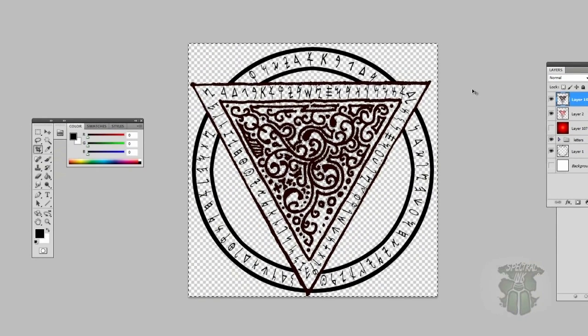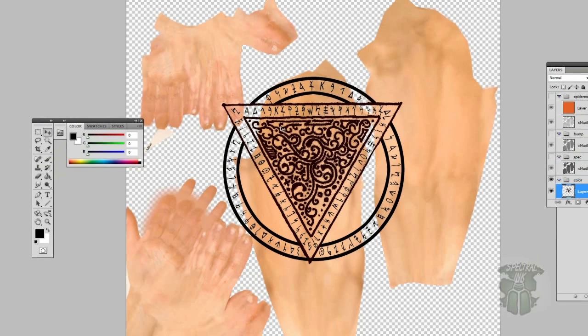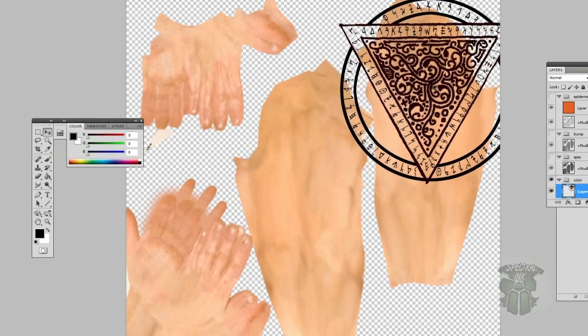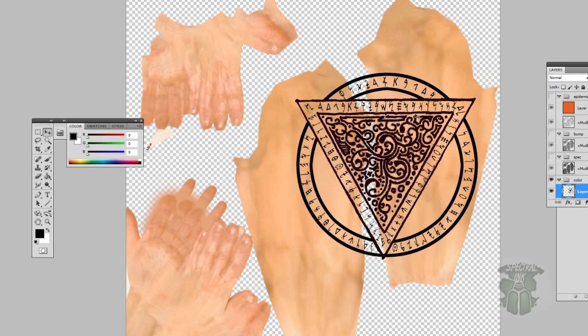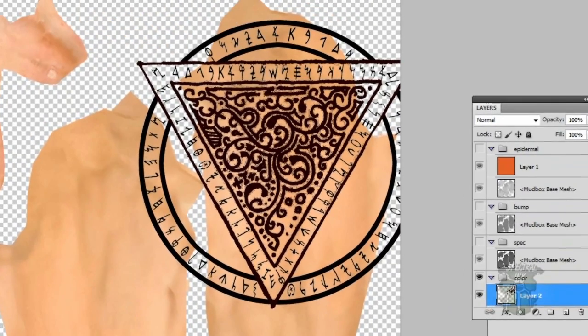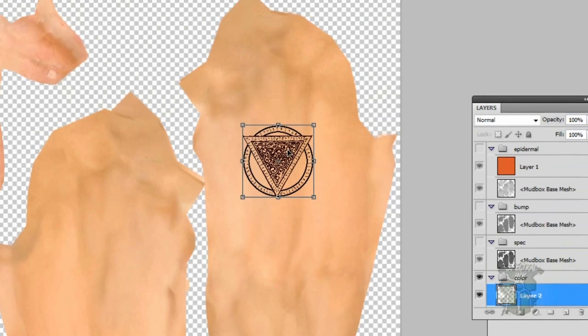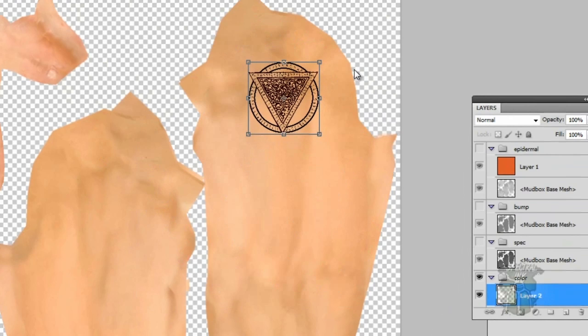So just to illustrate, copy and pasting it is really not going to work well. First of all, you're not going to have enough resolution once you scale that thing down. So two problems we have is, one, we don't know how this is UV mapped, so we may get stretching and distortion on the tattoo. The second thing is, as we scale this down, let's put it right about there for now.